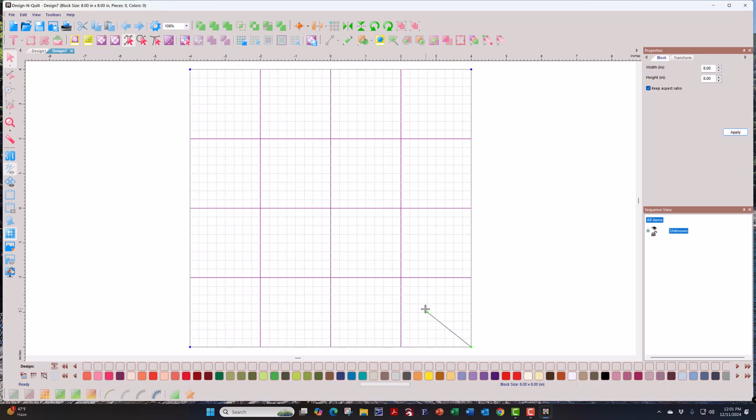I'm going to, oops, wrong tool, hold on, undo. Undo is your friend. I'm going to select the circle tool, and this time I'm going to come from the corner, but I'm going to come up quite a bit to there, okay? And actually, let me go halfway here.